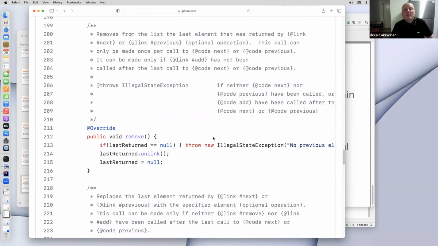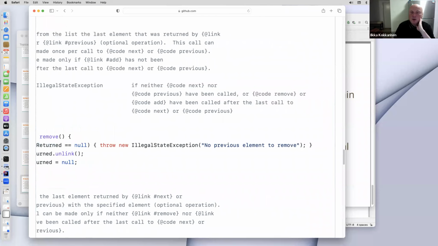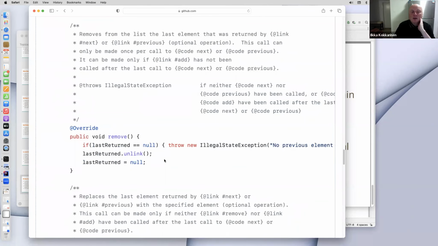Now the remove operator. This is about the last returned. If there isn't a last returned element, then the remove is not allowed, so we throw an illegal state exception, and otherwise we unlink the last returned. Now what happens if there are other iterators pointing to that one?